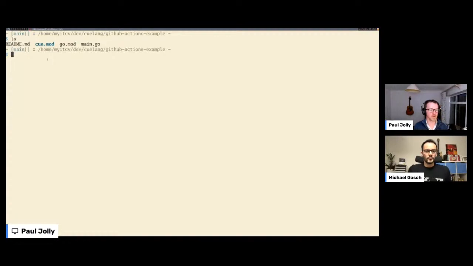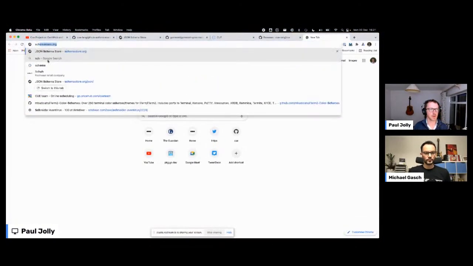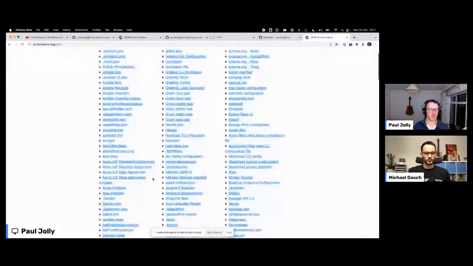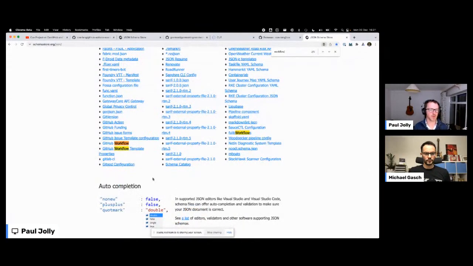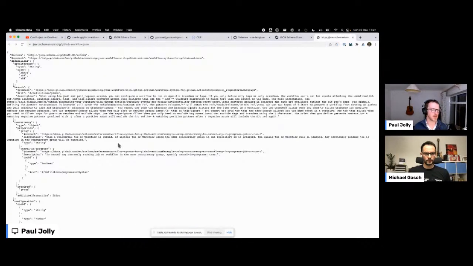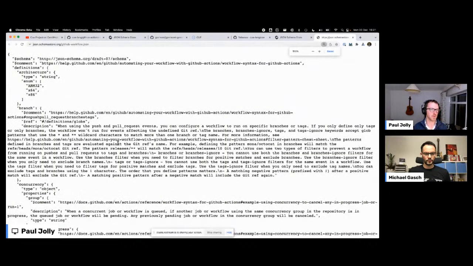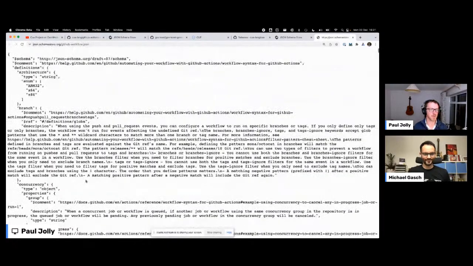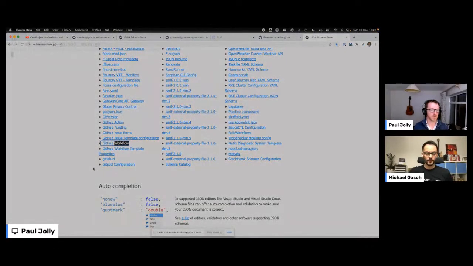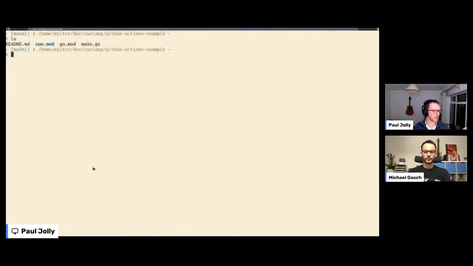What we're now going to do is quickly jump back to our browser, schemastore.org. This is where I was referring earlier to the fact that the GitHub folks have published a JSON schema that represents the GitHub Actions workflow. JSON schema is very hard for me to understand, but at the same time, it is going to form the basis. Again, it doesn't really matter. It's a structured version of a schema. And what Q can do is import that JSON schema, and we can work with it in Q. So that's what we're going to do in this situation. So the plan is we're going to import that schema first of all.